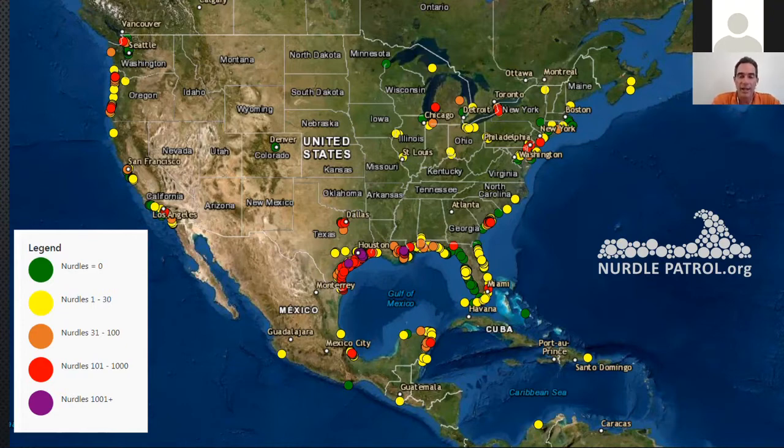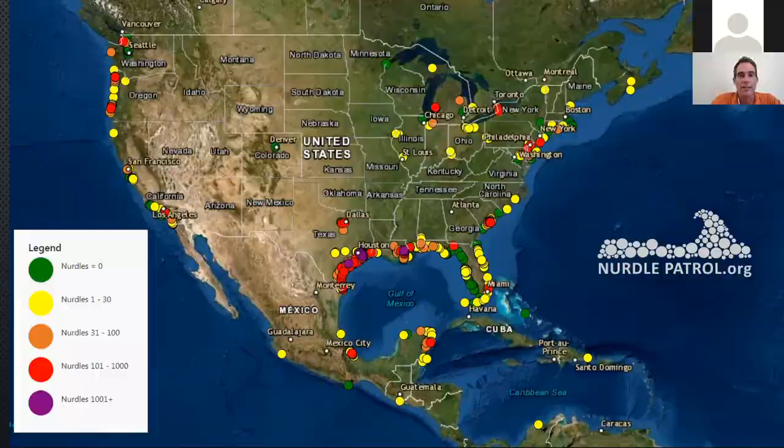Well, if you look at the locations of where manufacturing sites are, it follows that as well. So once you get to Houston and you start seeing over 1,000 nurdles being collected in 10 minutes, that's where the highest concentration of plastic manufacturing sites are in the country. And so the data is able to show that, and that's important when you're trying to explain this to politicians or the state agency that's supposed to be regulating these companies and saying, look, we need to do a better job. We need to come up with new policies to prevent these pellets from getting out into the environment.